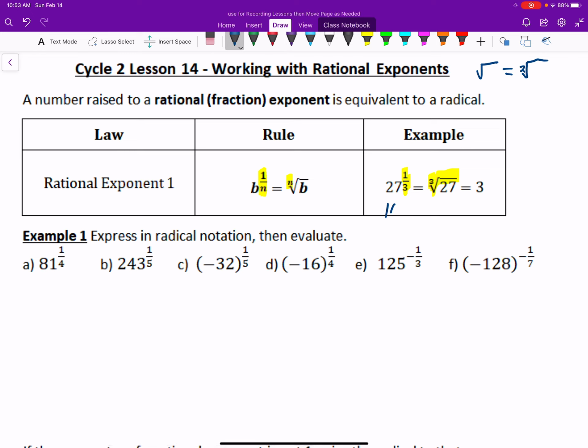Just to give another example, say I had the fourth root of 16, so 16 to the 1/4. That means take the fourth root of 16, a number that I can multiply by itself 4 times in order to equal 16, and that would be 2. 2 times 2 is 4, times 2 a third time is 8, times 2 a fourth time is 16. So these fractional exponents with 1 on the top just mean take that root.